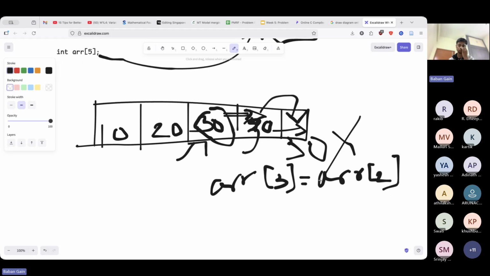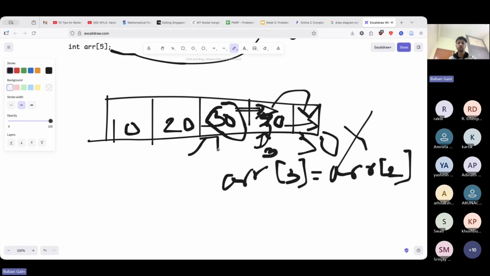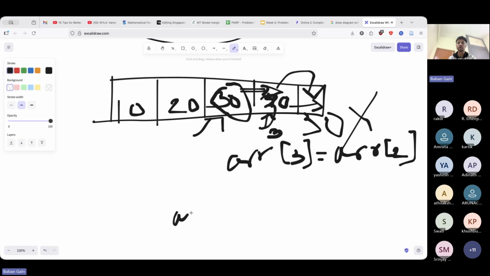So what we have to do is start from the end, start from the last. Let's say this is position number 3, 0, 1, 2, 3. So I have to say array of 4 equal to array of 3. So what will happen at the beginning?